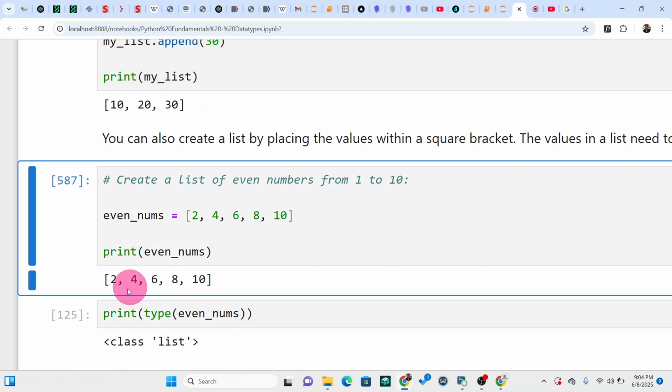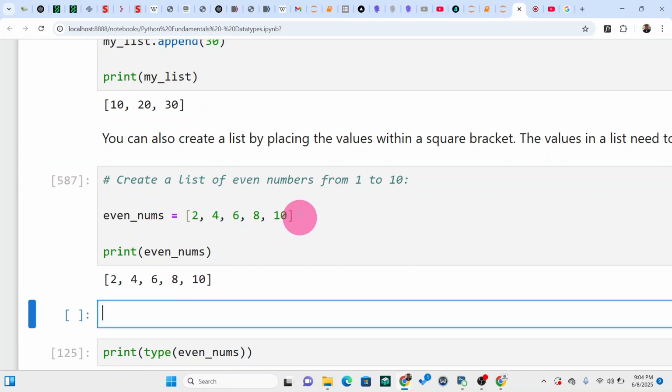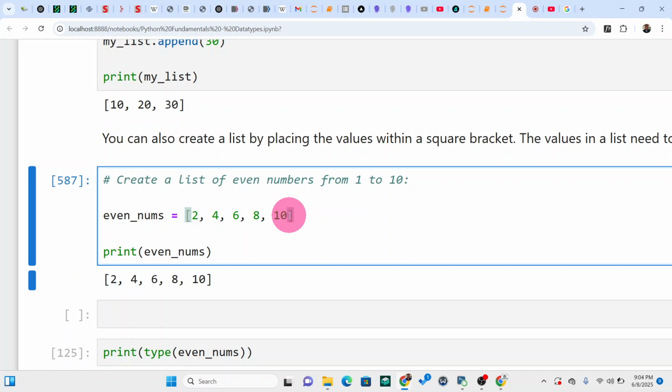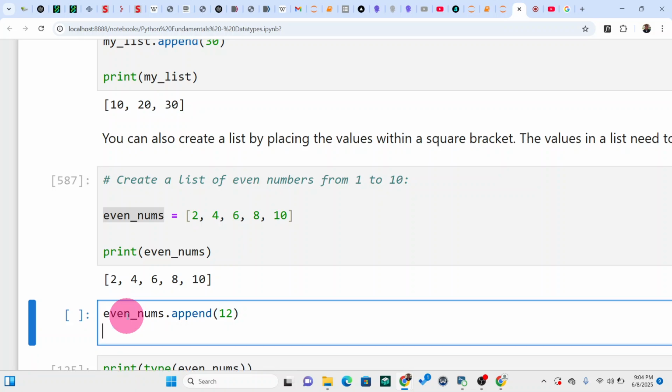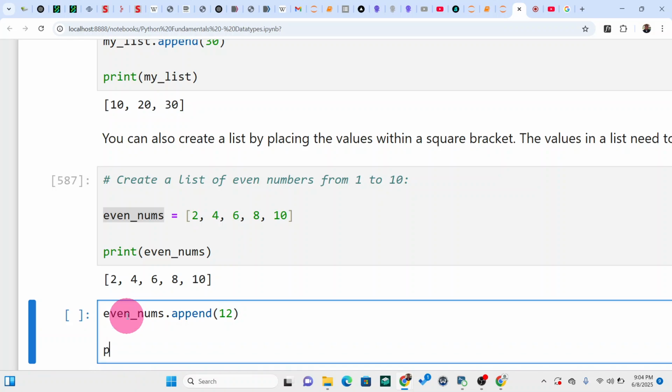We still have a section dedicated to different methods you can call on a list, but let's just demonstrate this one for demonstration purposes. Let me see if I can append a value. The next even number after 10 is 12. So let me call this method, even_nums.append(12). Now let me print the list called even_nums.